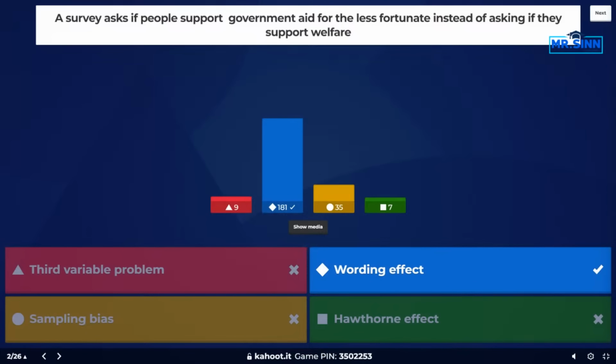So the majority of people got the goal of this one, which was focusing on how we word things having an impact on the results. That's one thing that can skew some data, particularly anything political. Oftentimes, things are worded in a very specific way, and the goal is trying to get certain results. So we have to take that into account when looking at data. Understanding how it's presented helps us understand the validity of some of the information that's being collected there.